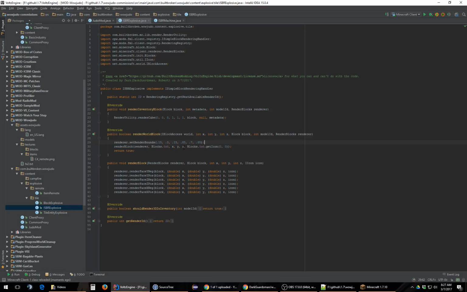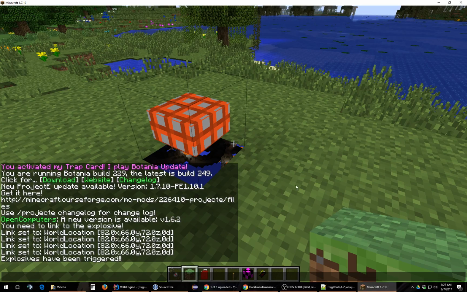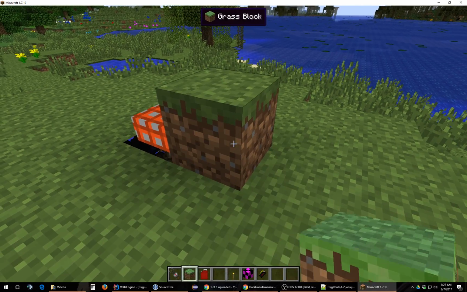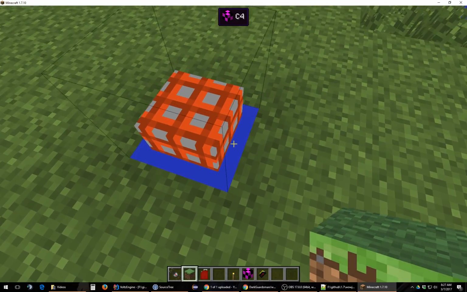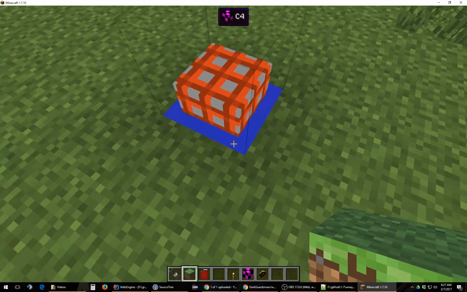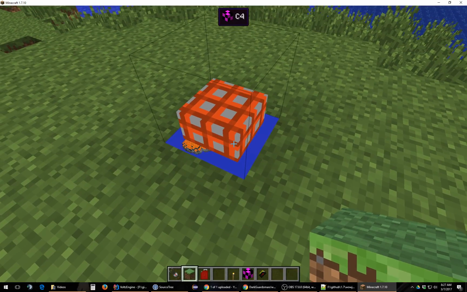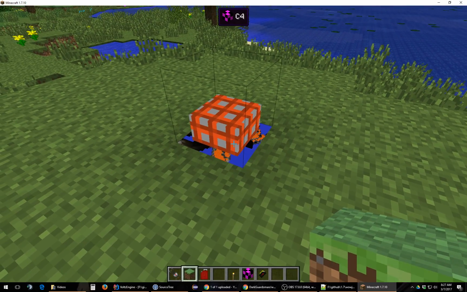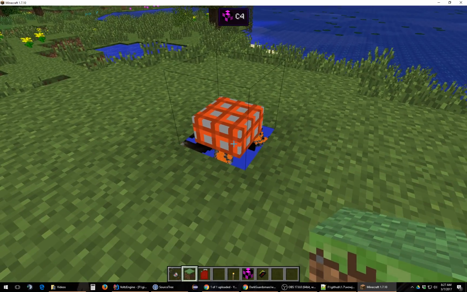So we want to change this to 0, and then we want to shave 3 off this, and we want to change this to 4. And we'll redo that real quick, and then move down the bottom. Now the fact we can see through the world is because I haven't set the block as non-opaque. Right now the world thinks it's opaque, which means it thinks that you cannot see through it. But because we've changed the render size of it, but have not changed the bounding box, because it still thinks it's a full block at size, it's going to render like this.